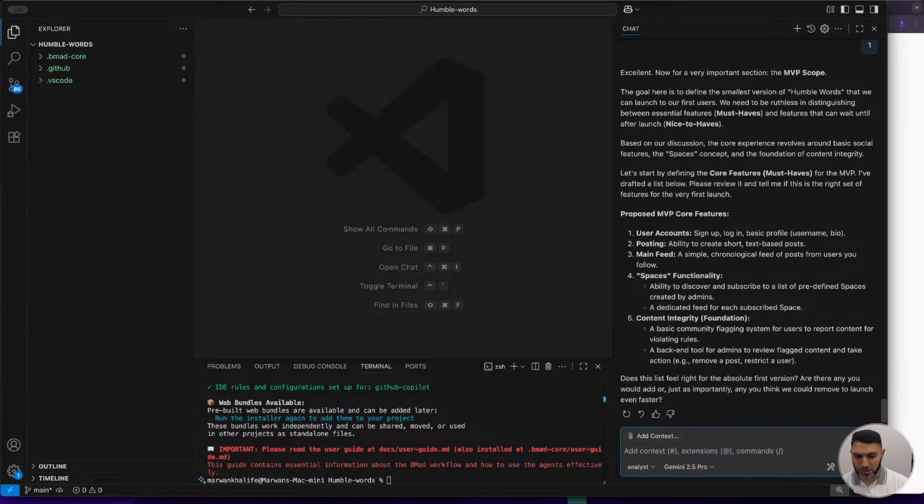So this is also something that I was mentioning before, right? You'll build your app, and it's always good to decide for yourself what are the things that you would want in your application as a bare minimum to consider this version 1, right? So this is why it's talking now about the MVP, the minimum viable product.